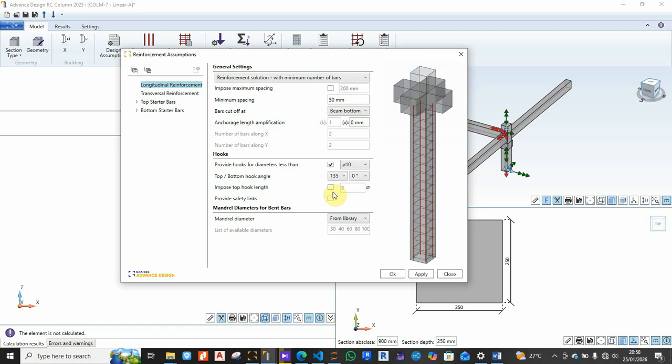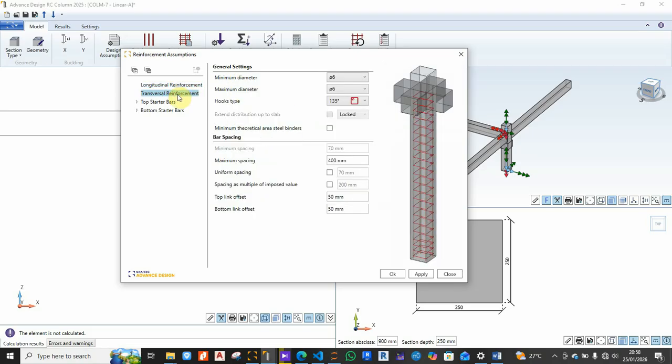As an engineer, you will take your time and look over each table and play with it and see what is coming up. If I want a maximum spacing, I can select here and then give the maximum spacing. For now, I'm just going to leave the software to do the choosing.